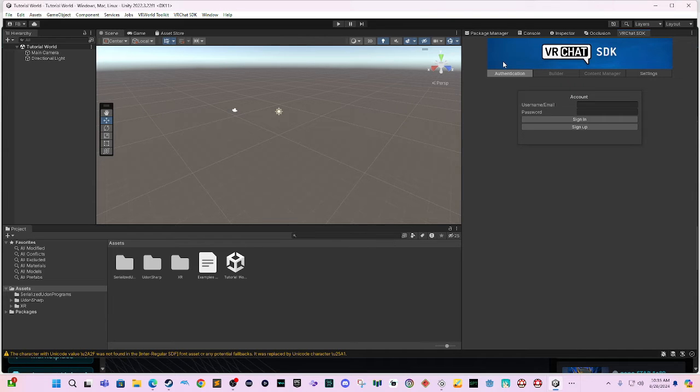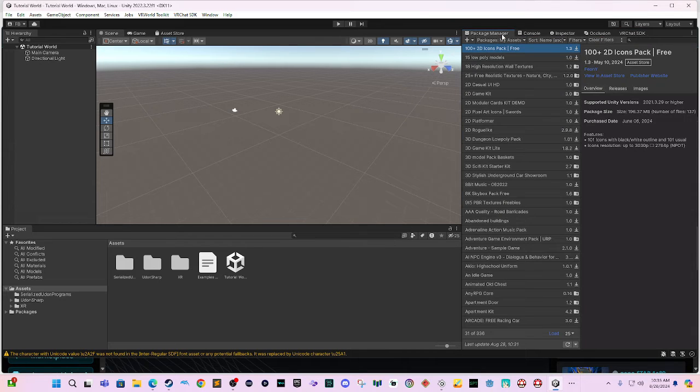On the right side, the package manager allows you to add packages based on the Unity Asset Store, which we will get into in our second tutorial series with prefabs and object manipulation. Any packages that you either got for free or bought on the Unity Asset Store will be posted here in this particular tab. Keep in mind that there is also another section called packages. Press this button to see the other packages that are in here.